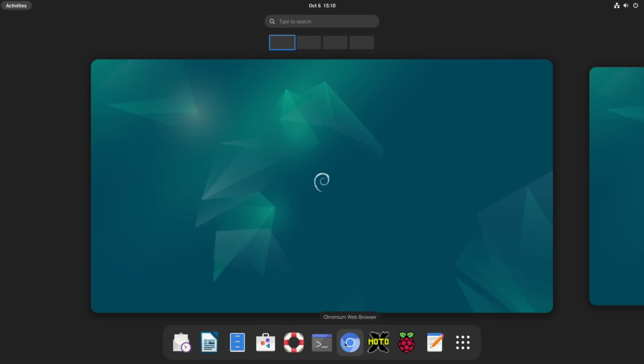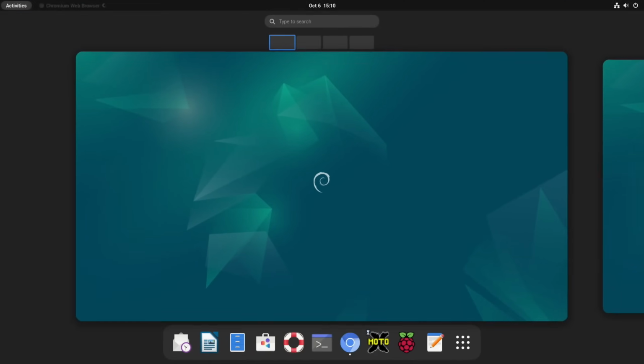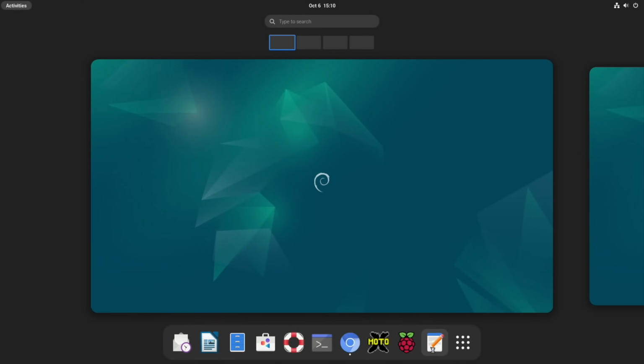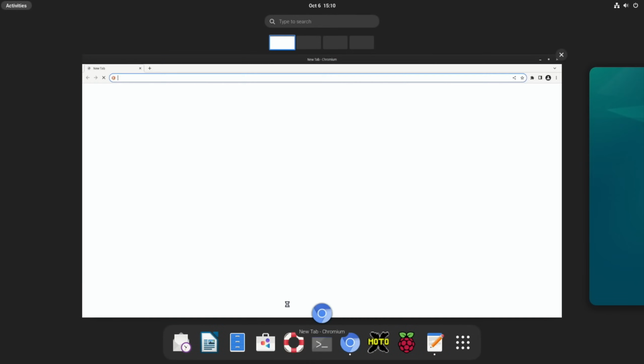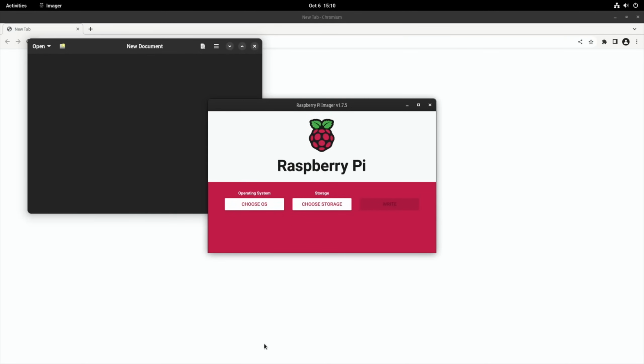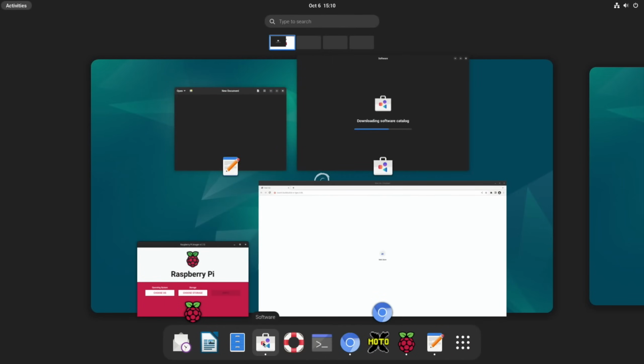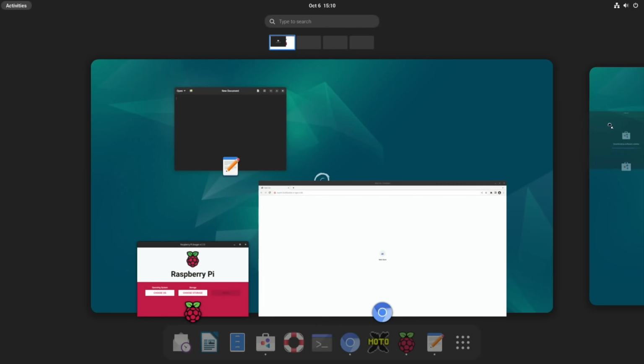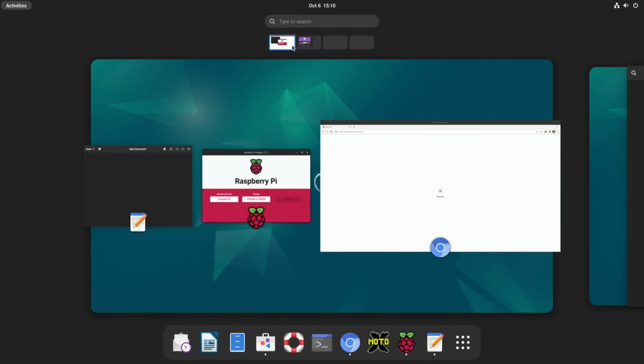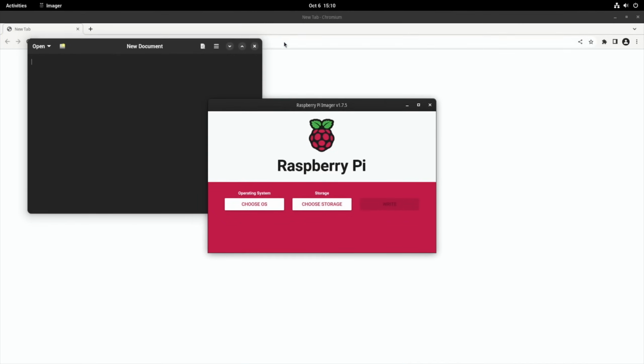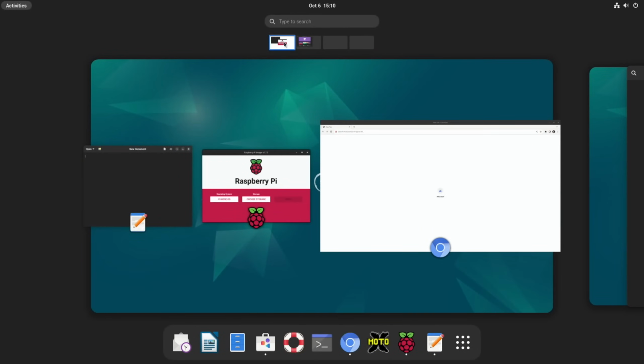And if we start launching some things, so the web browser, press the Windows key, Raspberry Pi Imager, text editor, what else have we got here? The Discover Store as well. So when you press the Windows key, it nicely lays everything out. But also you can use other windows. So I can basically move this over to the side and I can switch between all these desktop environments nice and quickly. And again, just press the Windows key and it goes back to full screen, Windows key, and it does the windows.